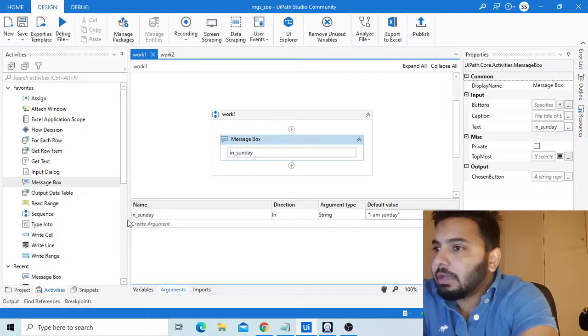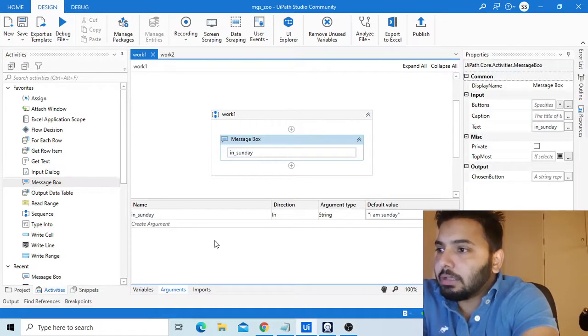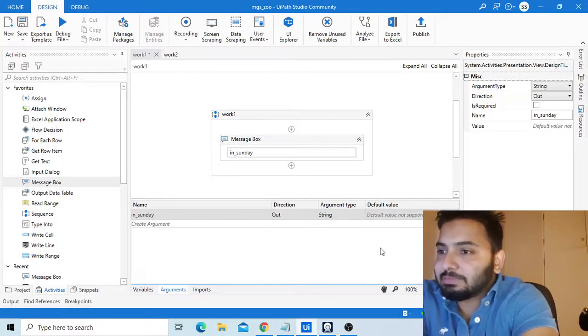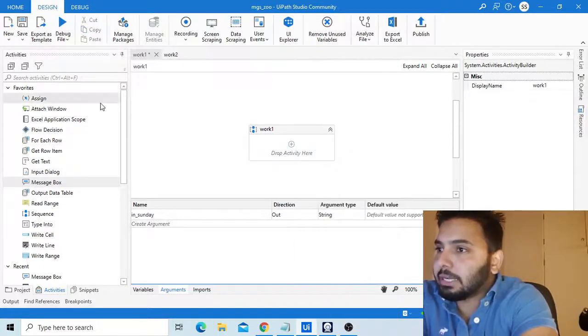Let's say we have workflow 2 and nothing inside it, and you want to send this value from workflow 1 to workflow 2. In that case we will use the out direction. As I told you, the out direction doesn't support the default value, so we need to assign that value inside the designer panel.